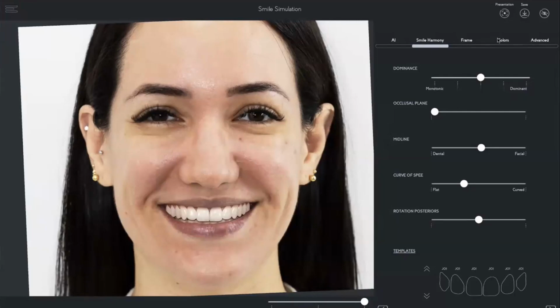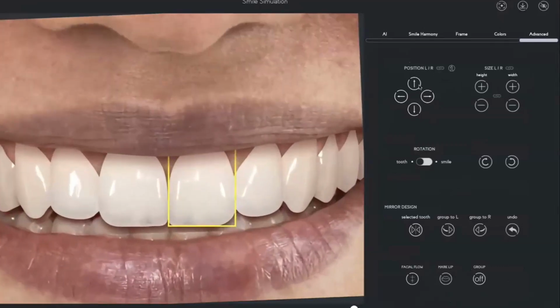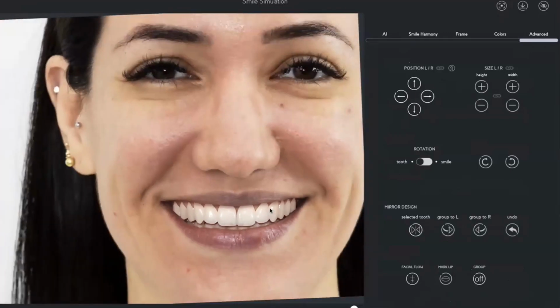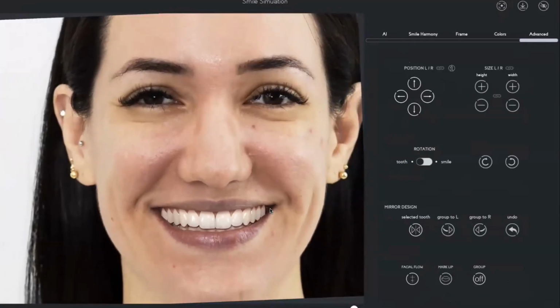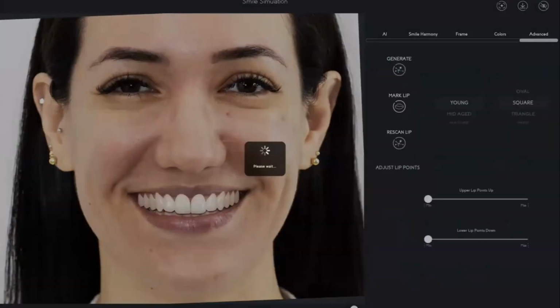We do have options to click on a tooth, move the tooth around, change the size, change the width, the height, whatever it is. It doesn't matter, because this kind of smile is motivational and has no clinical value. The patient is motivated. I spend 1, 2, 3 minutes in a discussion with the patient to show the advantage of an aesthetic treatment. Now the patient is motivated. I can share with my patient the picture before and after.